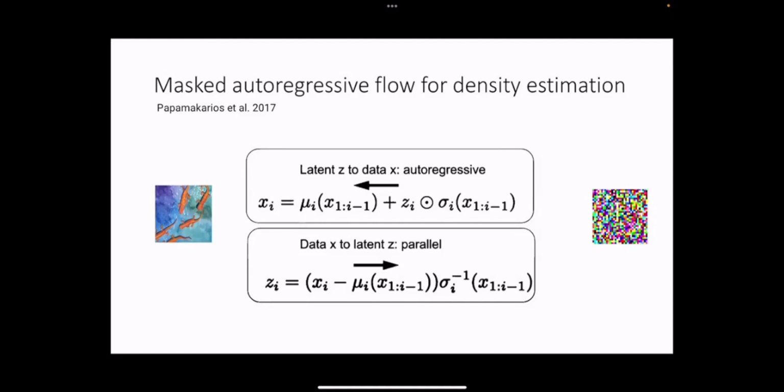Whereas if you then want to sample from it, every time you compute F, I have to autoregressively compute it, starting from the first element of Z to the second element of Z, etc., for every single invertible transformation. It's pretty slow, but it performs empirically in terms of block likelihood. It performs better than real NVP.